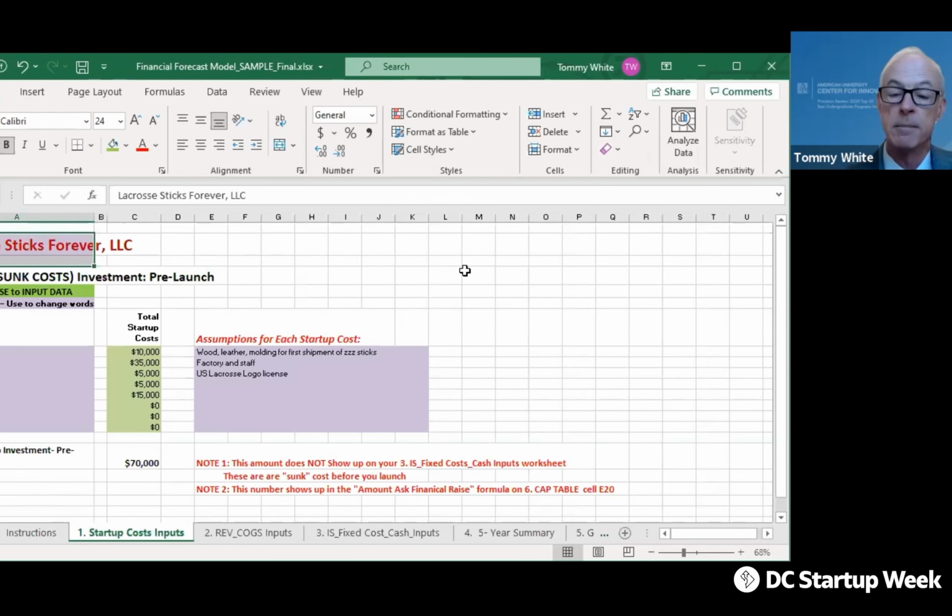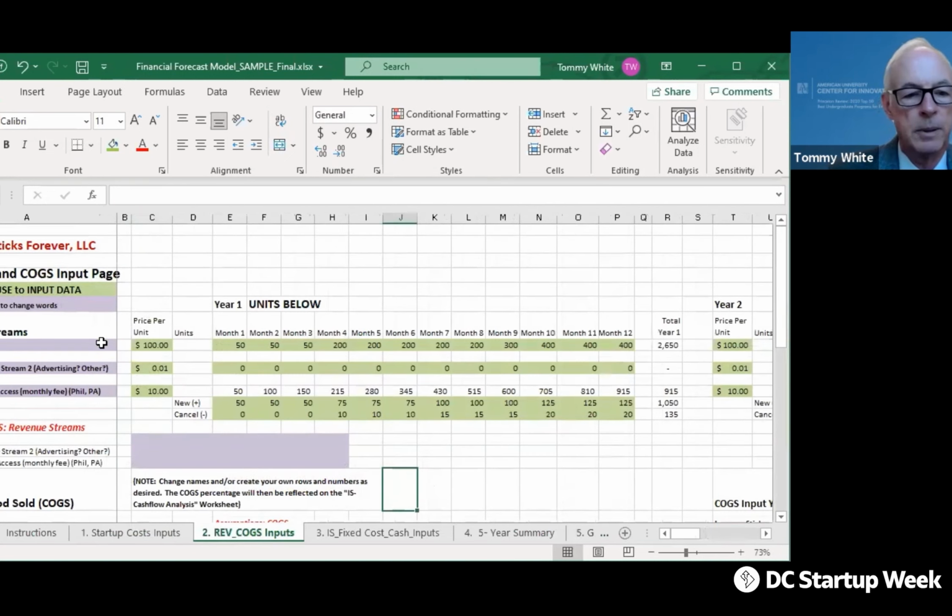We sell lacrosse sticks and some other things too. But our main business line is selling lacrosse sticks. So I've got some startup costs, maybe my initial sticks and costs for making the sticks and things like that. So I just put some numbers in for these, for some initial startup costs and some assumptions. And again, these assumptions are kind of weak. You'd want to have something a lot more specific. But again, just to give you a little bit of a flavor for that. So I'm saying to launch my Lacrosse Sticks Forever LLC, I'm going to need $70,000 in startup costs to launch my company. Now let's go into the model here a little bit.